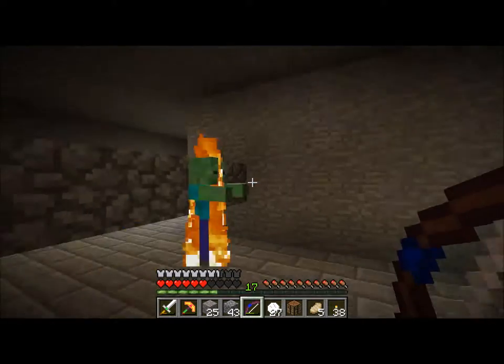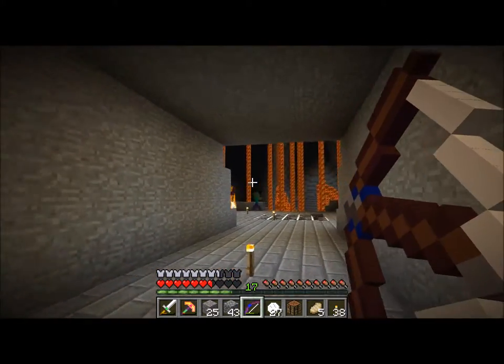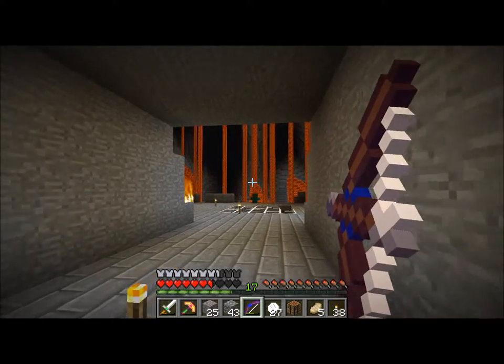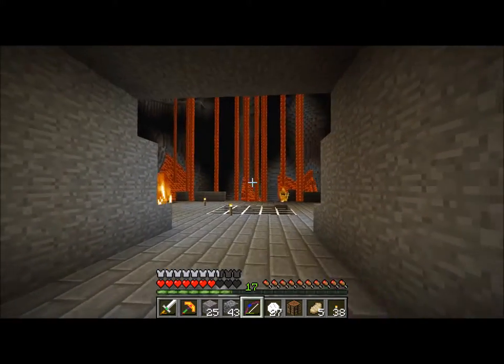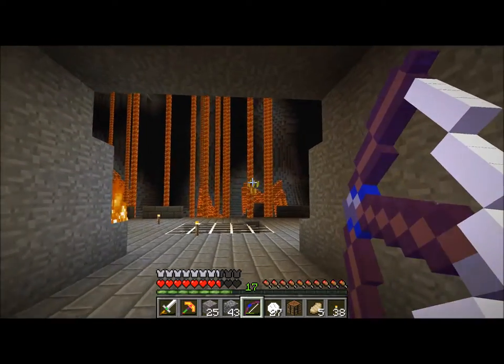What? Where is that zombie? Why is he on fire? What are you doing, zombie? Where'd you come from? Why is he on fire? Well, it just didn't make any sense. All of a sudden there was a zombie and he was on fire. And I was like, two things that probably shouldn't be happening for any reason.